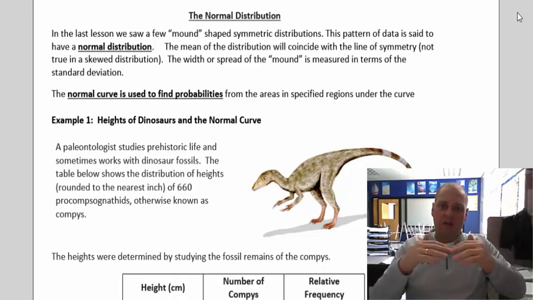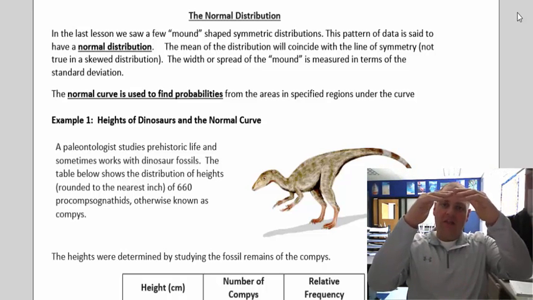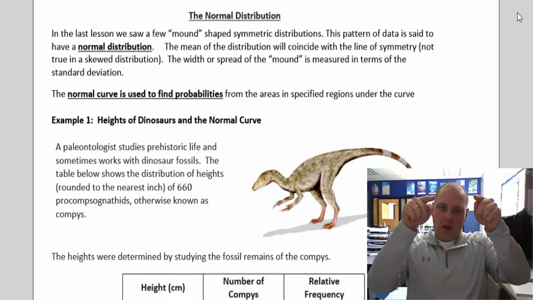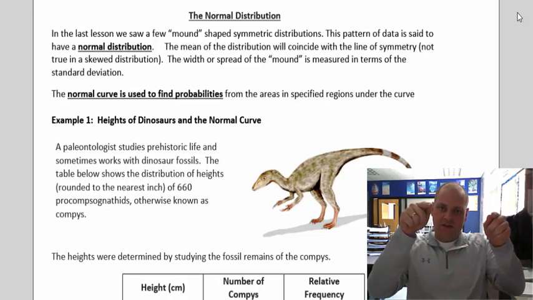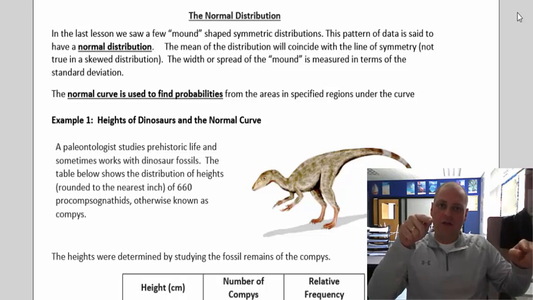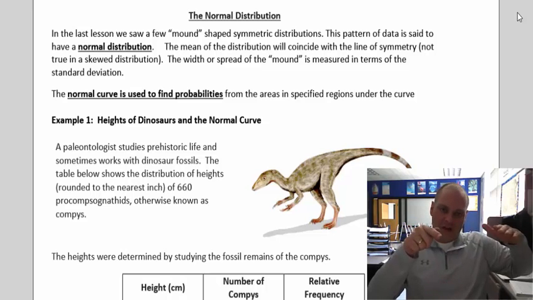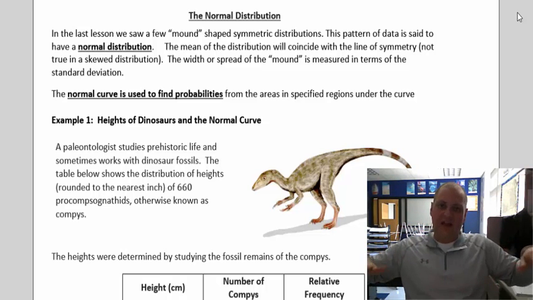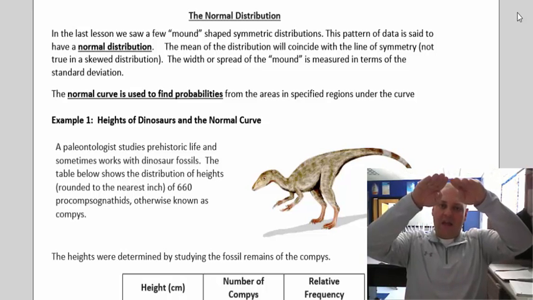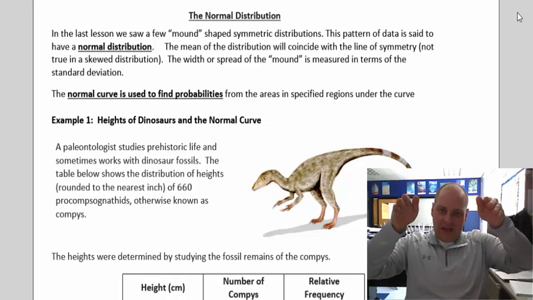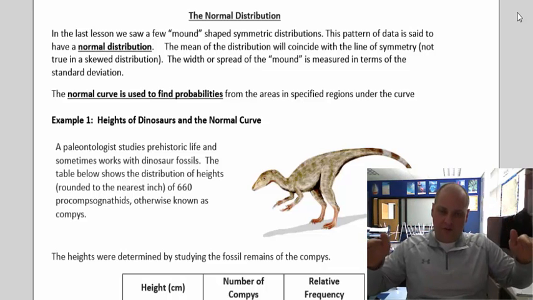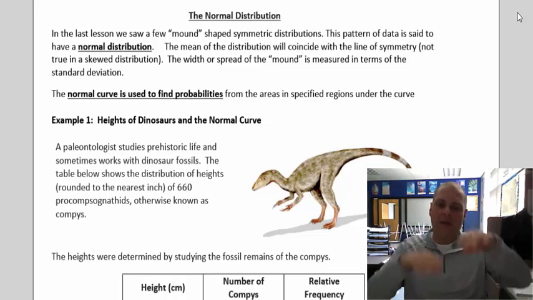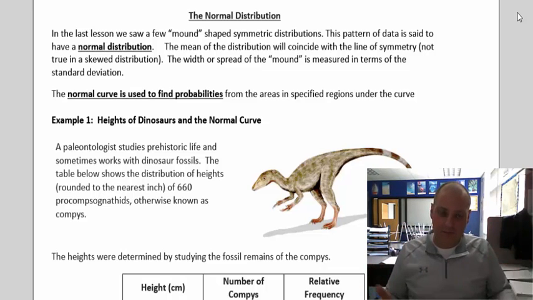So you would see that high mound, right? And then if you went 11, you'd have less. Size 12, less. Size 13, less. Size 14, less. Size 15, hardly any, and you'd be leveling off and have almost nothing. Size 9, the other way. Size 8, 7, 6, 5, less and less. So the most is going to be at 10, less at 9 and 11, less at 8 and 12, less at 7 and 13. I hope you can understand what I'm doing here, okay? It kind of makes that mound shape from the histogram.